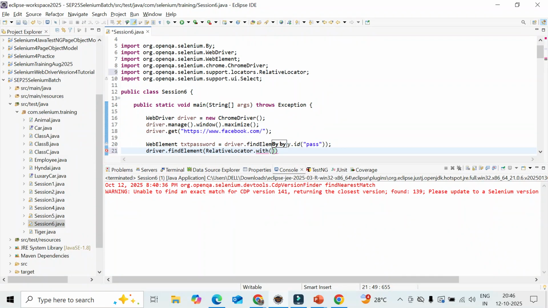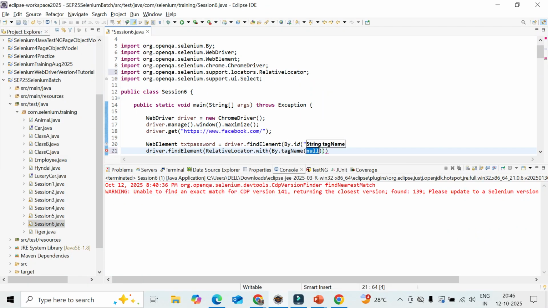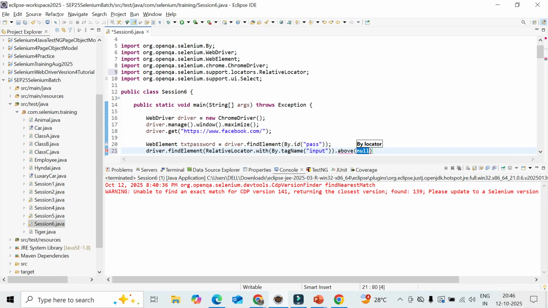I want to identify the input field by dot tag name equal to input, because that is the other input field I want to identify. Then here we need to use dot above, and the reference locator is the password text field. That's all.